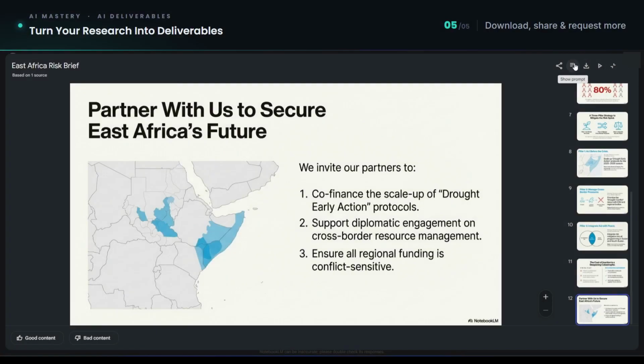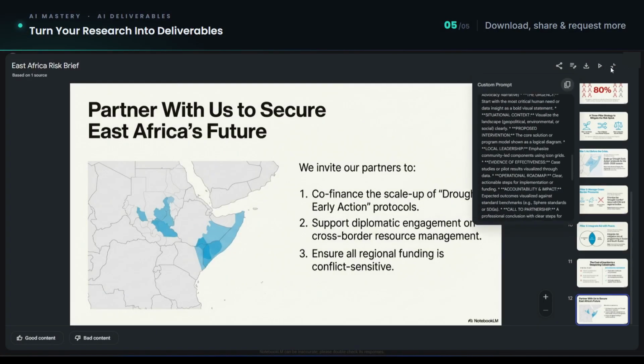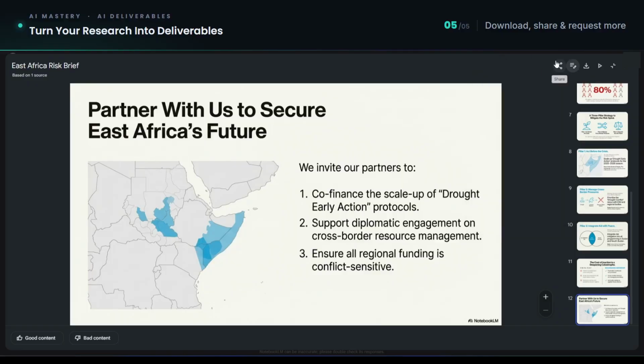But this one we have the prompt as well. It's here. If you want to download, you can download. And when you download, please remember that it will have this NotebookLM bookmark all the time, even if you have the Pro version. I know this is not a Pro version, but I have the Pro or the Plus version of NotebookLM, and it has the NotebookLM. So if you want to remove this one, you need to also have different tools.